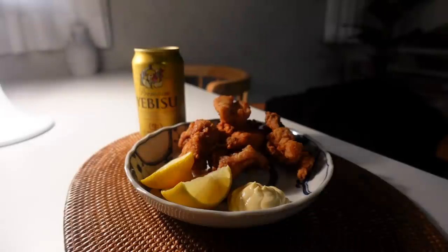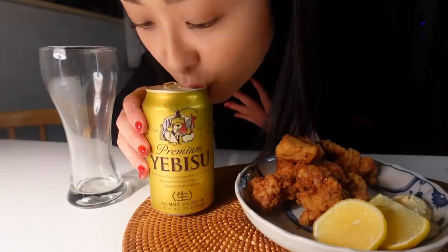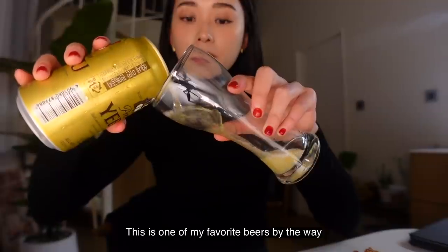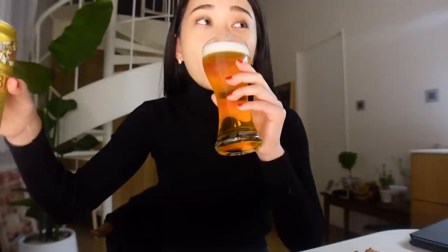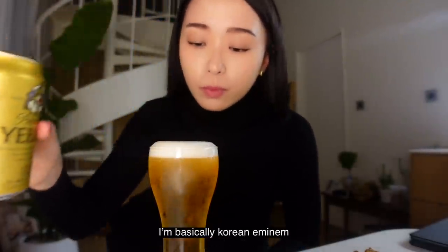Honey. Biru. This is one of my favorite beers, by the way. Golden like the color of pee when you didn't drink water all day. Pure bliss. Not piss. I'm basically Korean Eminem.